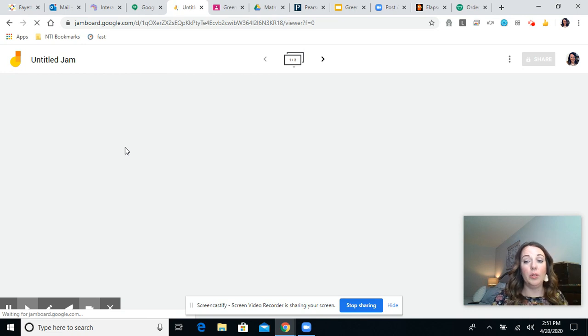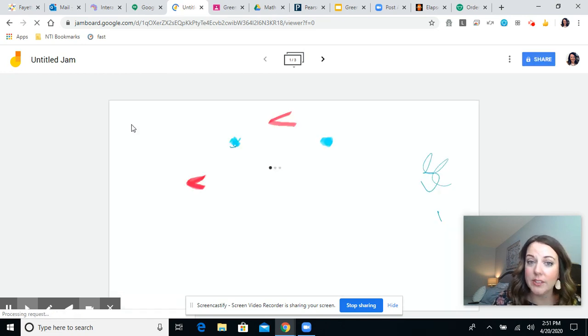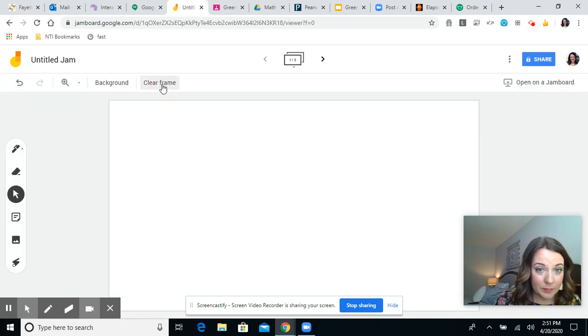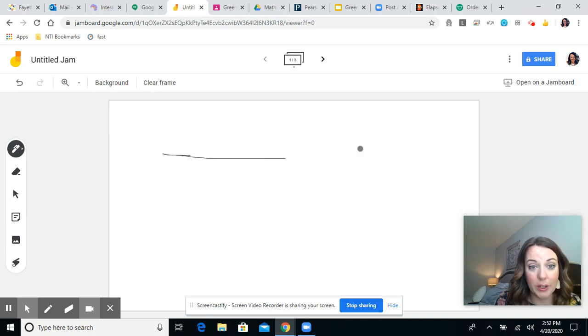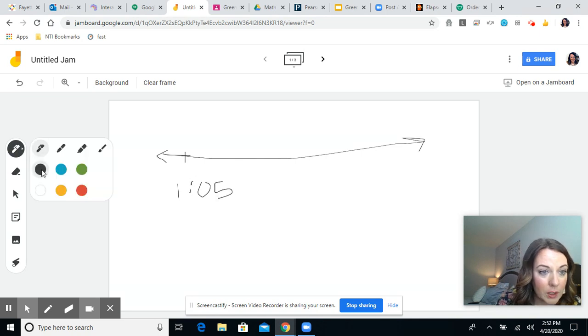And you all know that I prefer number lines, just because you can use them. An open number line, you start with anything. So if I start here with a number line, it's not perfectly straight. I'm starting here with 105 because that's my start time. That's my start time.